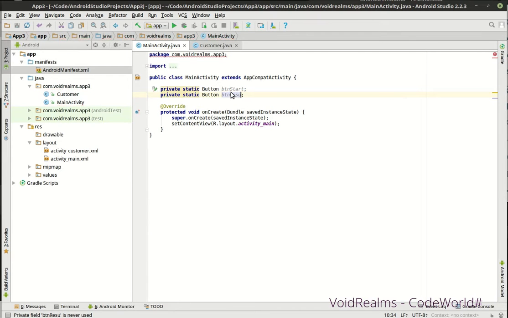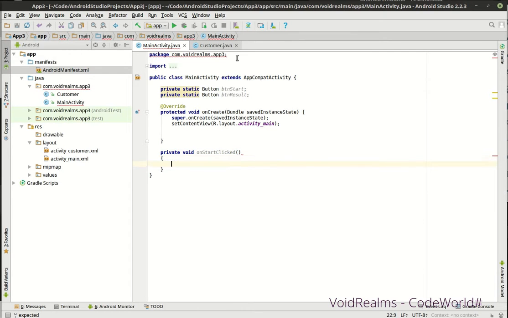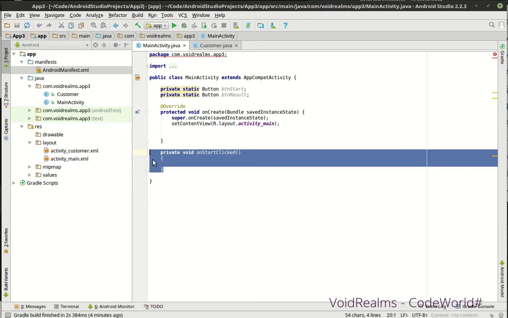So we got our two buttons, and we are going to wire these things up and have them actually do something. So let's go private void on start clicked, and we're going to say on result clicked.